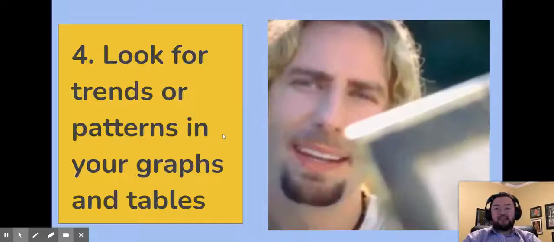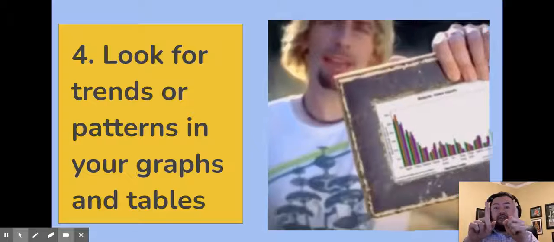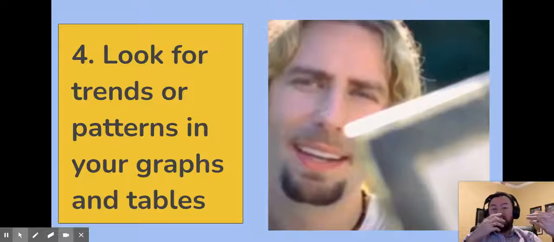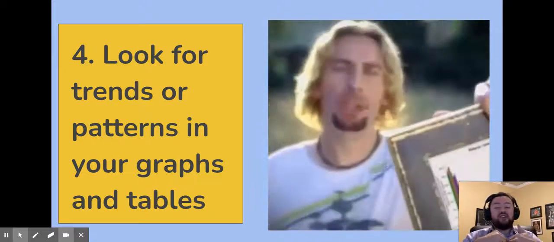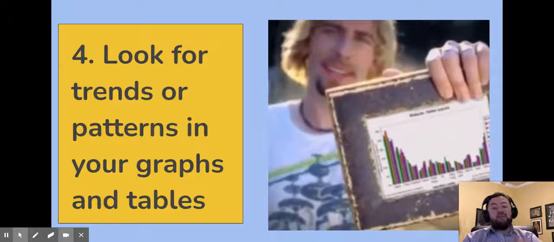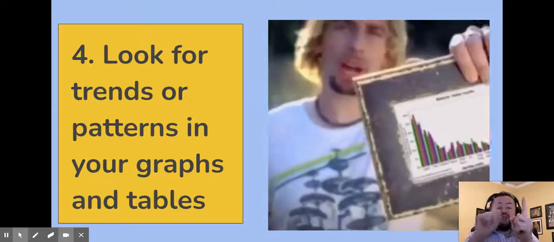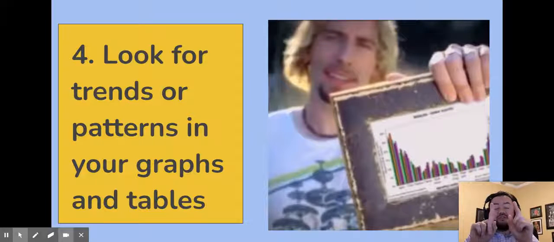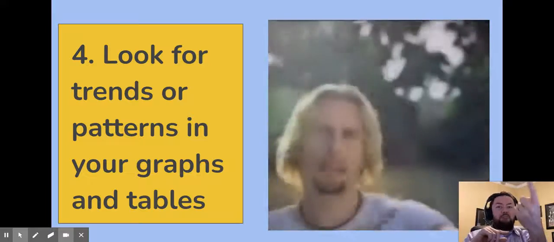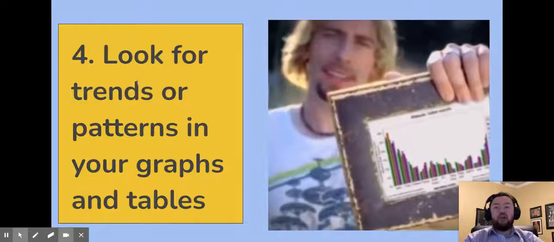A lot of times science is looking for connections between one variable and another variable. And for my students, you should know that the independent variable is the thing that we, or I, the scientist, change, and the dependent variable is the thing that may or may not change based upon that change you just made. So if I change this, I'm hoping that it's going to affect the other thing. And if I can change it and see a change, and then make more of a change and see even more of a change over here, that is a pattern or a trend.